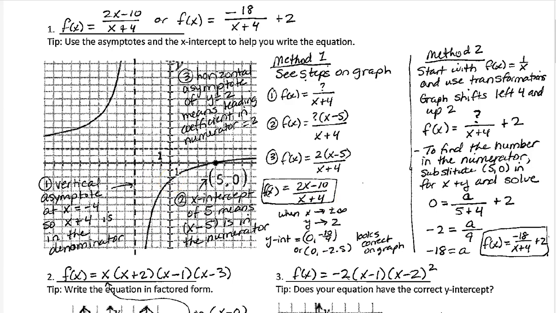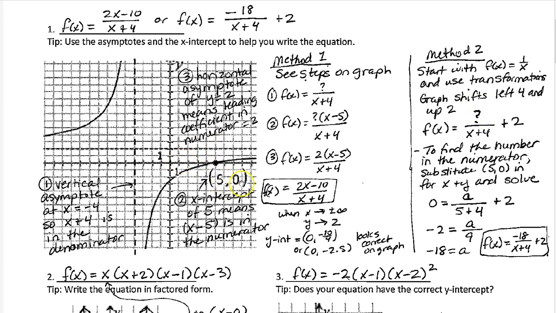Now that's one method to do this. The other method, which some of you might find more comfortable, would be to say, okay, I see these crossed asymptotes. This reminds me of the graph y equals 1 over x, f of x equals 1 over x. And things have just been shifted to the left and up, and also maybe flipped upside down. So if I see that it's been shifted left 4 and up 2, that means there's an x plus 4 in the denominator, and there's a plus 2 outside of the function here. And I just need to figure out what that top number is.